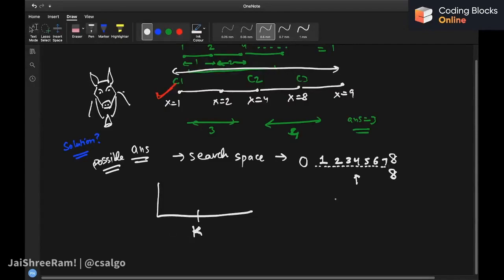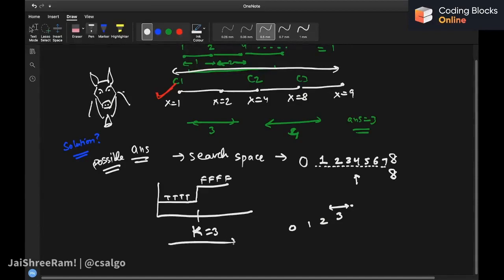Okay, so what I'm saying is, if you can ensure that the minimum distance between any two cows is 3, that means you can also ensure the minimum distance between any two cows is also 2, is also 1, it's also 0. So I can say for this part of the array my answer is going to be true, and for some other part of the array my answer is going to be false. Okay, so this is like a monotonic function.